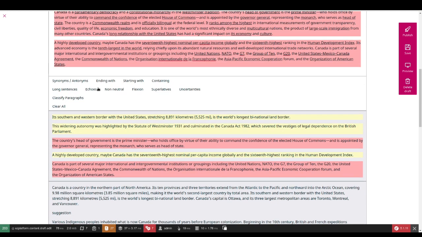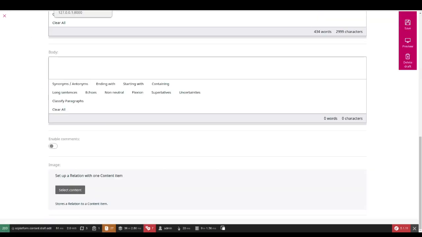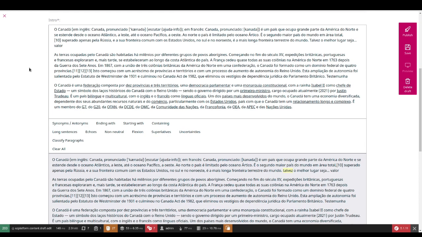And then finally, classify paragraphs. This is something that I have been working on, and it's really in a proof of concept stage here. This is the last feature that I want to show today.